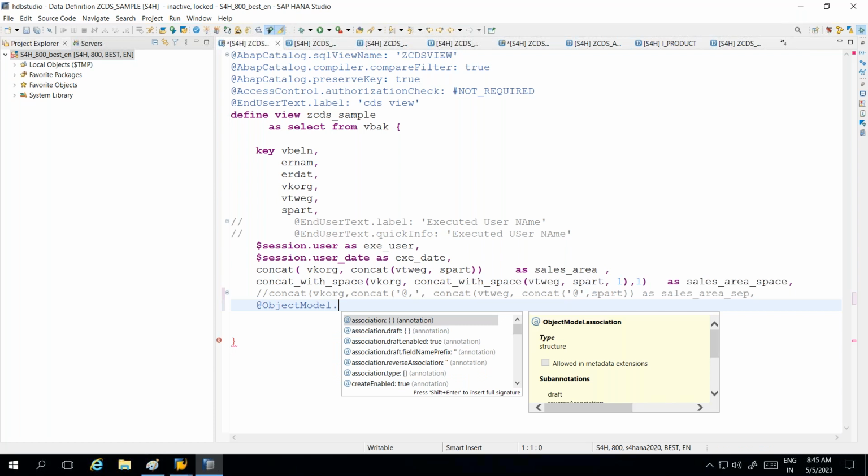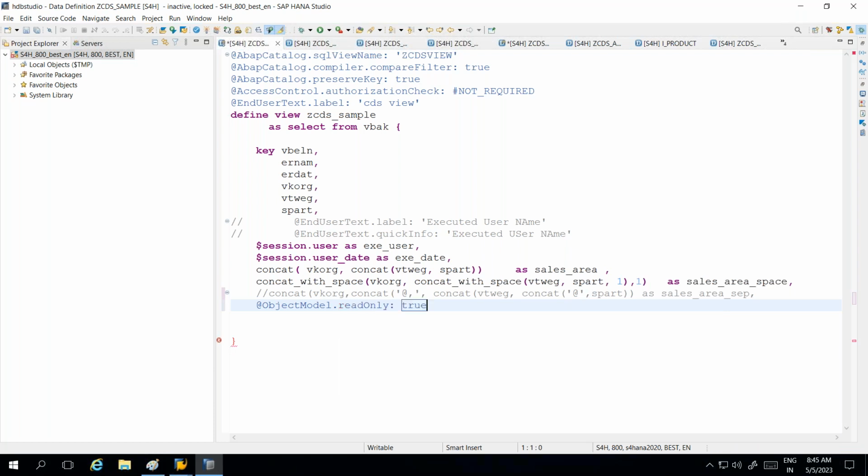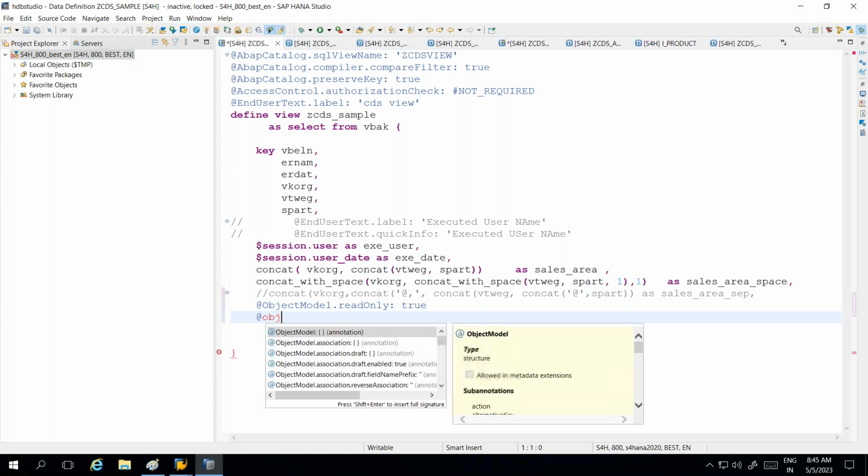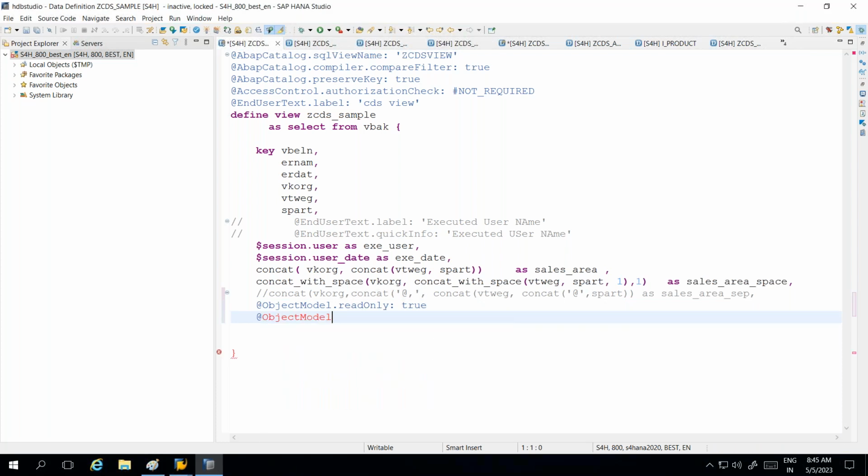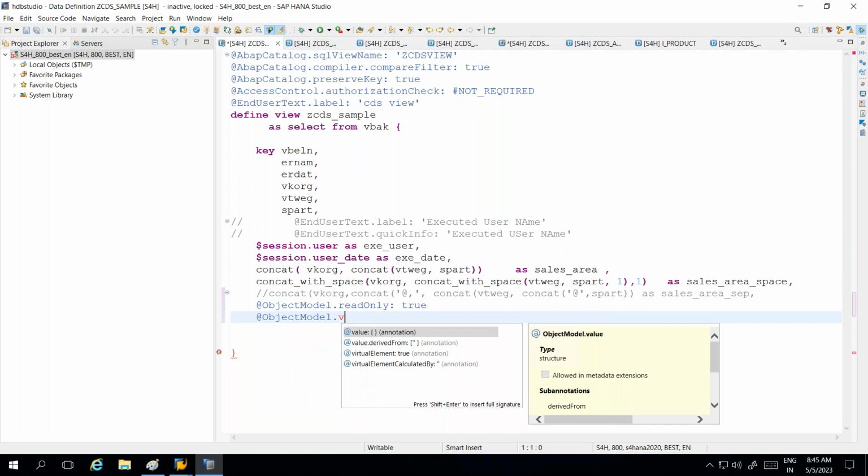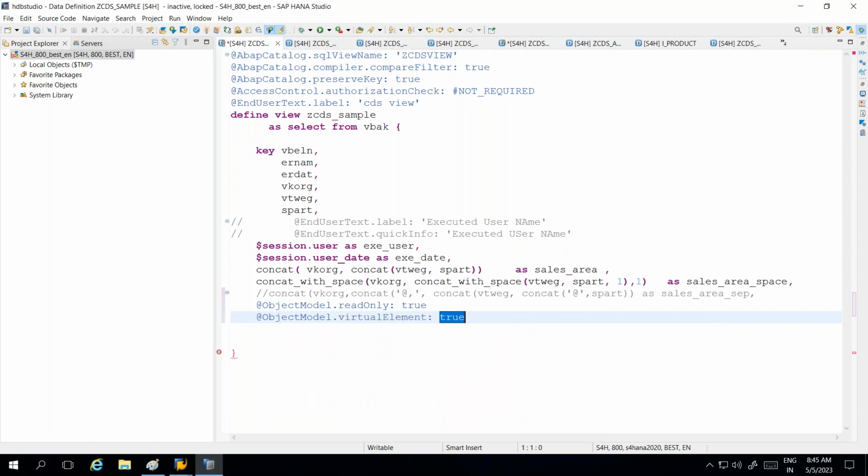So what is the first one? Read only is equal to ABAP true. So I'm just going to read this. The next one is the object model dot virtual element is equal to true.